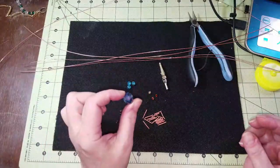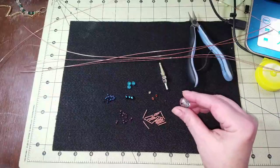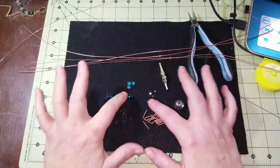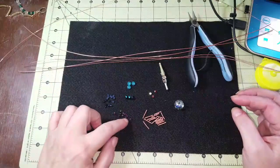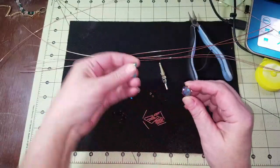I've got a nice decorative crystal bead. It's got an AB factor, I can't remember what they call it. And I've got some crystals, Swarovskis, just some different shades of blues and some burgundies to kind of pull out the color of this bead. And I've got this pretty. I might add them, I might not, it just depends.